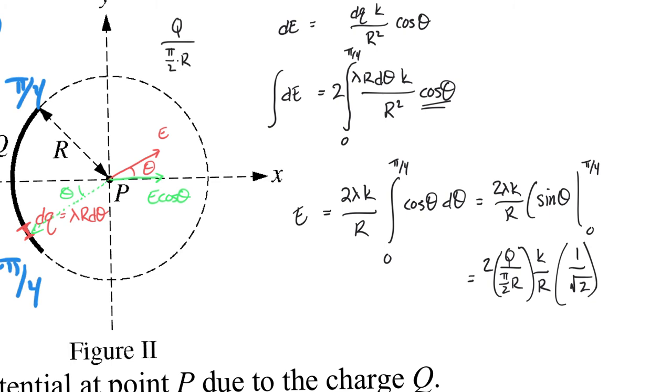And that's really it. I know you guys don't like this, so let's write this as the square root of 2 over 2. You like that better? And let's bring it all together. So let's see. This 2 and this 2 cancel. I get an r squared. I'm going to be stuck with the pi in the denominator, so it looks like 2 root 2 qk over pi r squared.